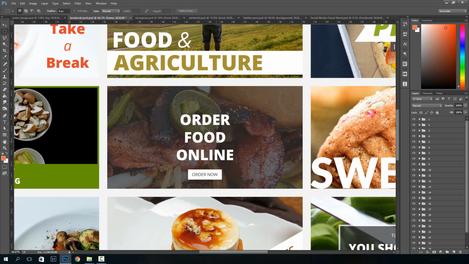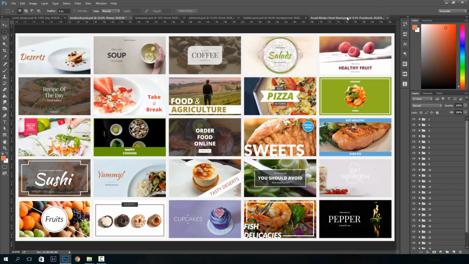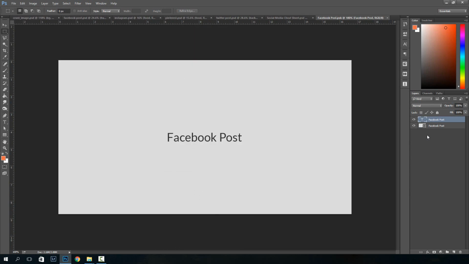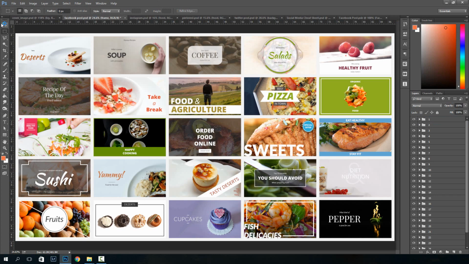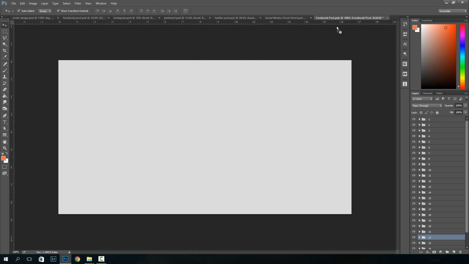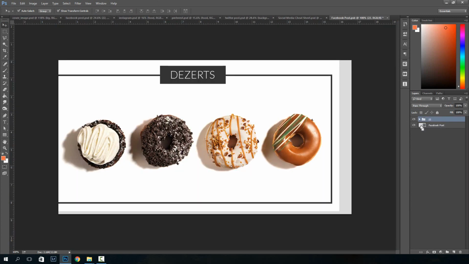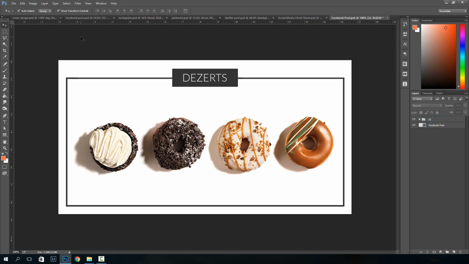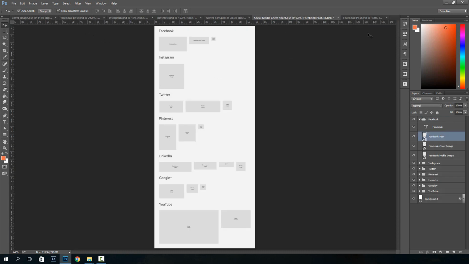The other way you can go about doing this is by using the social media cheat sheet that we provided. So in the Facebook folder you will see a Facebook post. Double click on this smart object to open it up. You can hide this text layer or delete it by clicking delete on your keyboard. Click move tool, then click on this banner, drag and drop right here, then press Control, click V for the move tool, or click right here, this middle one, Control D to deselect, and there you go, your new banner is ready to go. That's how easy it is to create your social media banners.